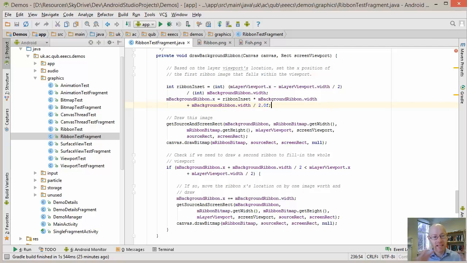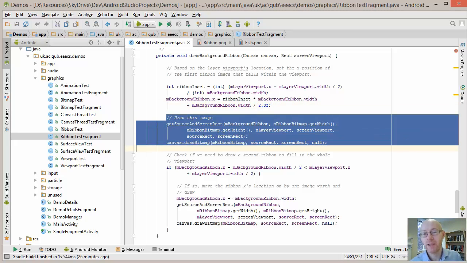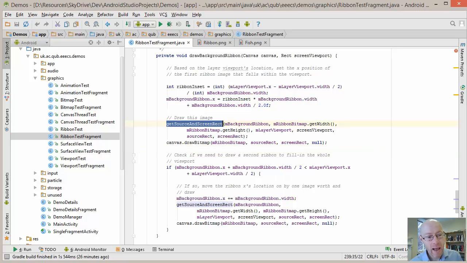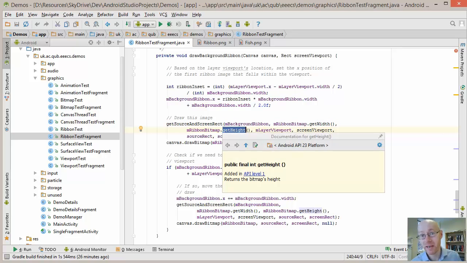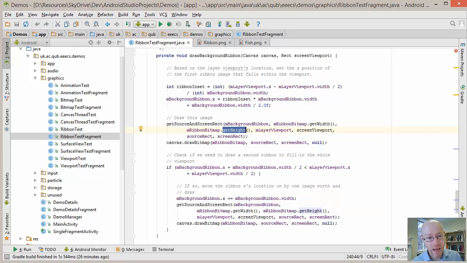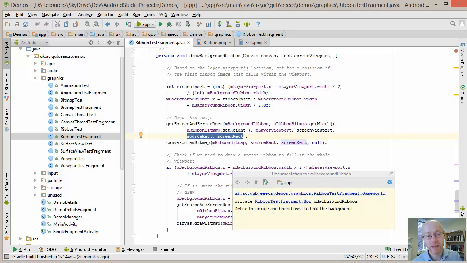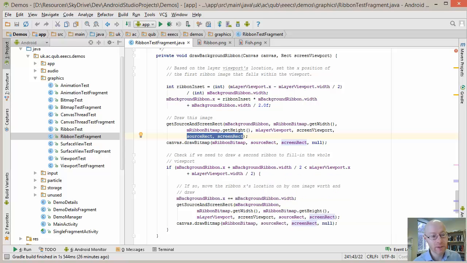So I set the box location to be the first one that falls within the viewport. I then want to draw this out. Now, this is the exact same method as for get source and screen rectangle. I'm passing in our box, I'm passing in the width and height of the bitmap that I have associated with that box. I'm passing in the layer viewport and the screen viewport where I'm drawing to, and I'm getting out my source and destination rectangles.